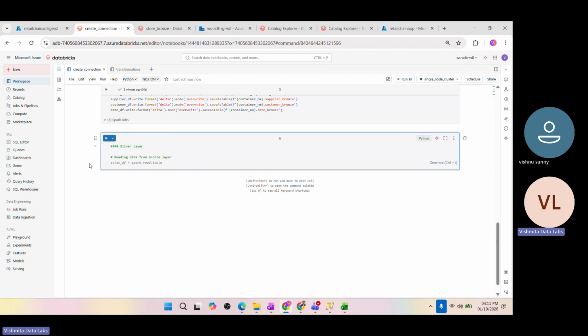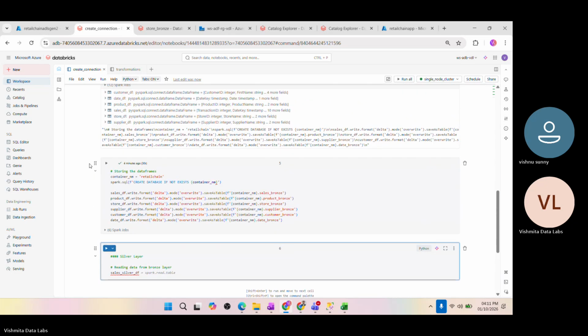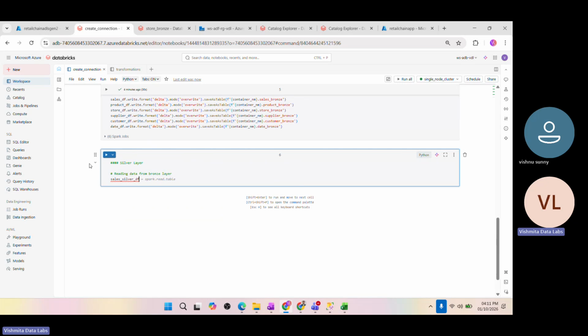So first we need to write sales. Now I will change it to silver DF. Here I can use silver DF.